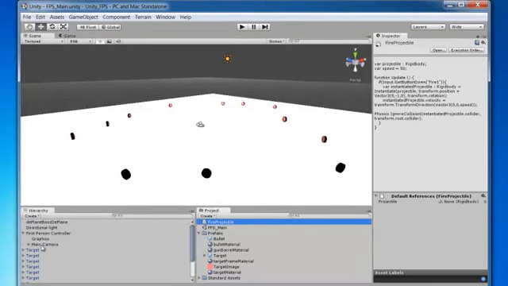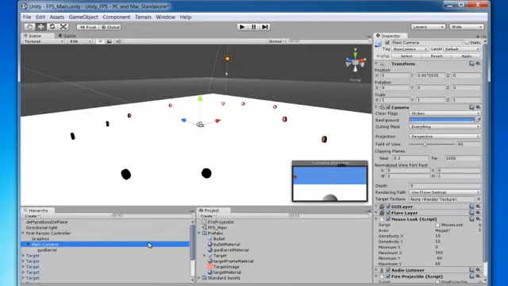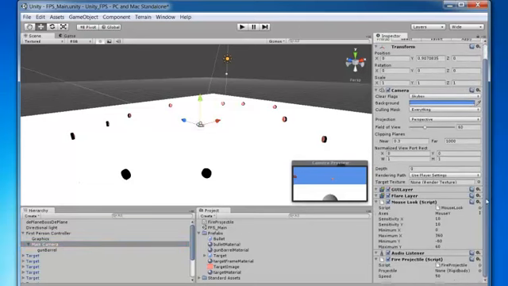So there it is connected. Come over here. And there we go. Fire Projectile. And the projectile, you see it says none. There's nothing connected. So we're going to connect our bullet here.